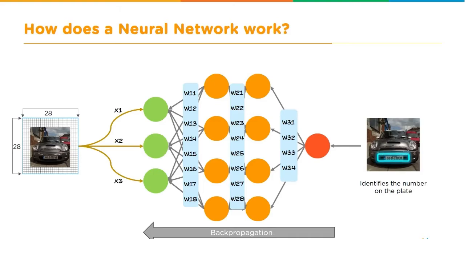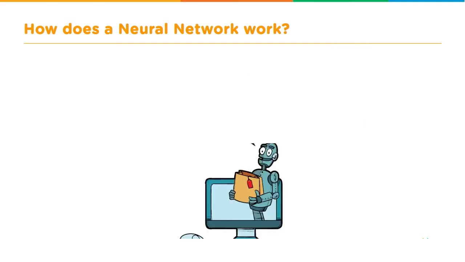So if it's way off, you have to adjust those weights a lot. But if it's pretty close, you might adjust the weights just a little bit, and you keep adjusting the weights until they fit all the different training models you put in. So you might have 500 training models, and those weights will adjust using the back propagation. It sends the error backward, the output is compared with the original result, and multiple iterations are done to get the maximum accuracy. So not only does it look at each one, but it keeps cycling through the data, making small changes in the network until it gets the right answers.